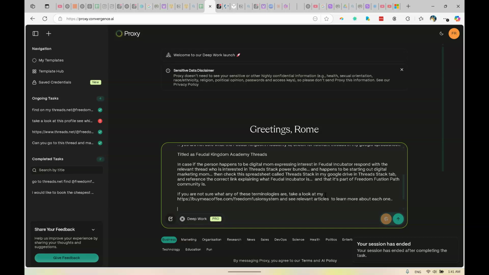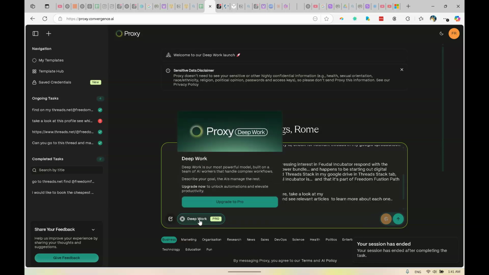So this Deep Work is our most powerful model, built on a team of AI workers that handle complex workflows. Describe your goal, the AIs manage the rest. Upgrade now to unlock automations and elevate productivity. I haven't tried that yet, but there is a way to do the deep work, guys, with open source libraries as well, and maybe I'll cover how to build something like deep research.